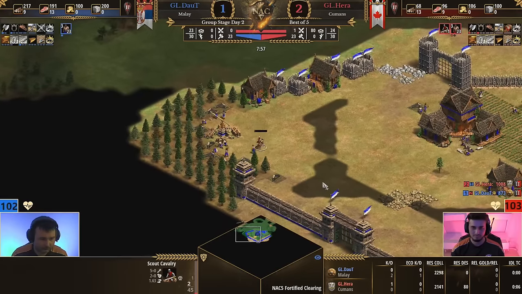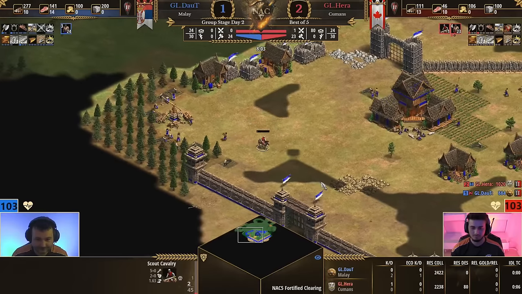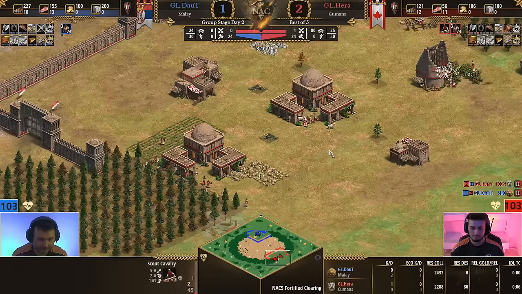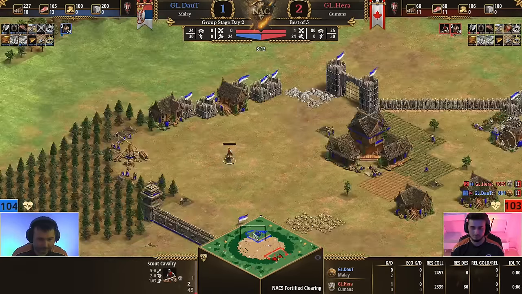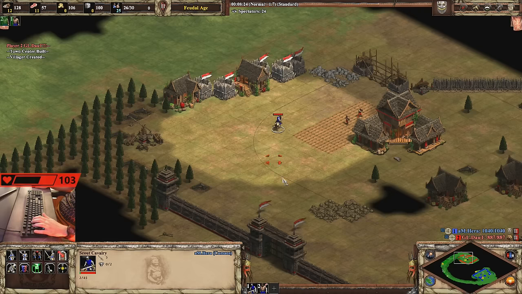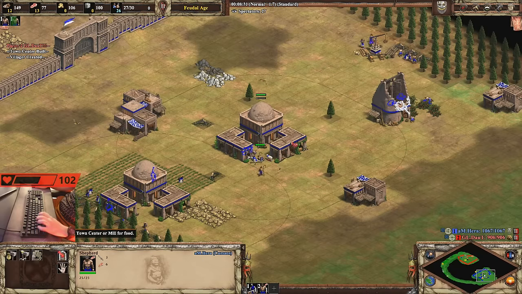I mean, Hera's one hit away from death, right? So he's going to do this all day. Yeah. He's absolutely going to do this all day, and Daut, don't even pull a Vill. He's not going to kill you with 2 HP. Yep. I'd be curious to see Hera's micro here at this point. There we go. Hera is in the blue. He's got 1 HP, literally, on that Scout.